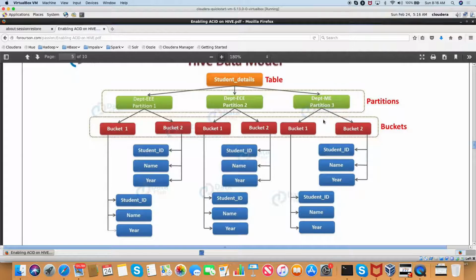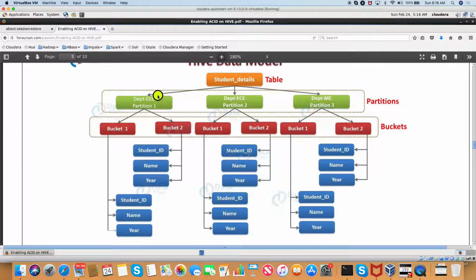So in order to speed up queries, they have partitioned into three: one is electrical, another is electronics and communication, and the third is mechanical engineering. Three partitions, and you know very well what that means, right? We have done the partitions.